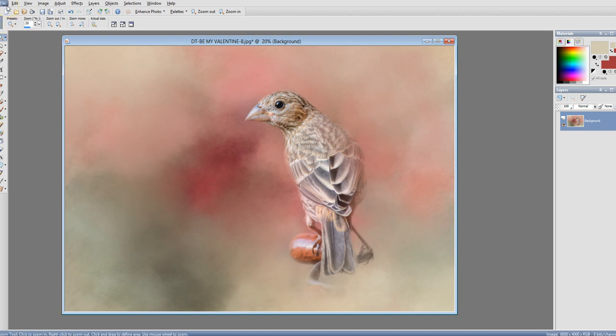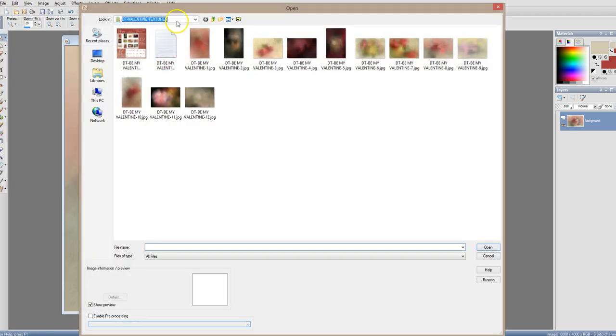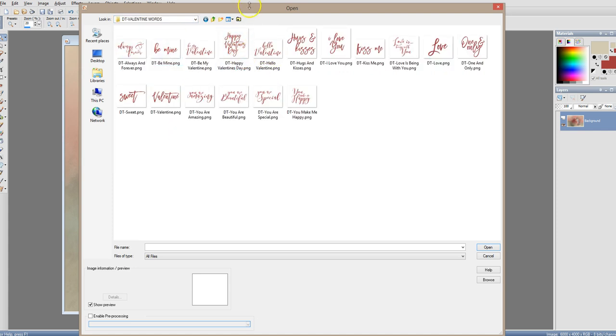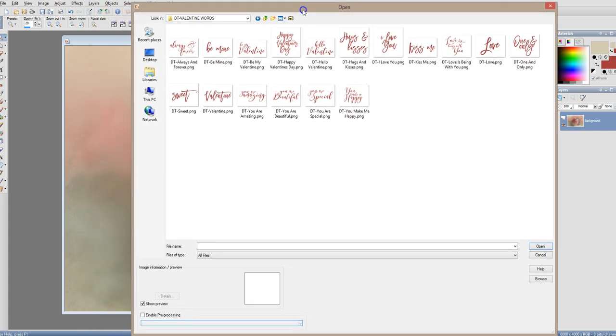Now I want to put some words in here. So I'm going to open up the Valentine texture folder for the words, which is right here. And I'm going to see what this might want to say. We have all kinds of good things.